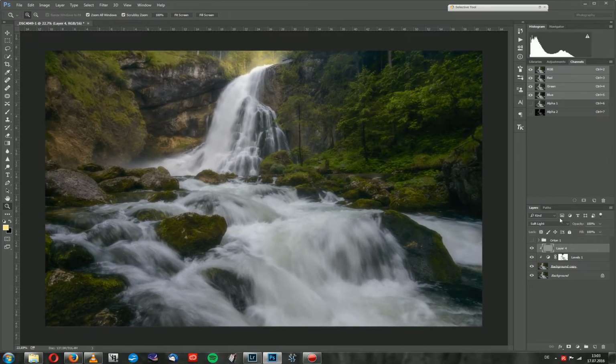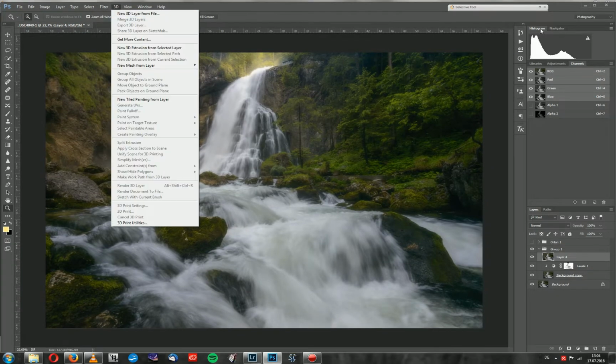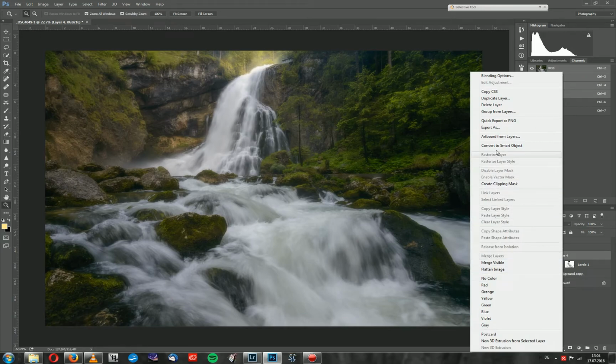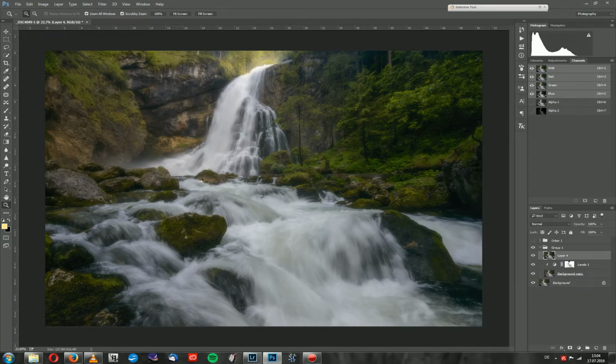Perfect. And now I can group everything if I want. And let me check the difference. Okay. Maybe in this case I want to add even a bit more detail. So let me redo it. Now I could have done it with the Smart Object, of course. Would be easier. Yeah, I will probably do that. Convert to Smart Object. So I can recheck. Takes a while. Okay, there it is.